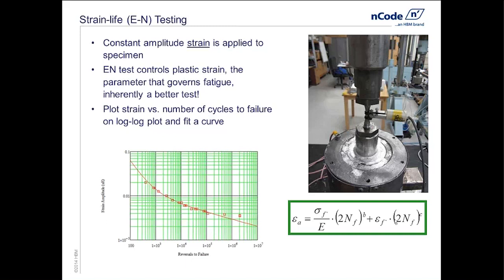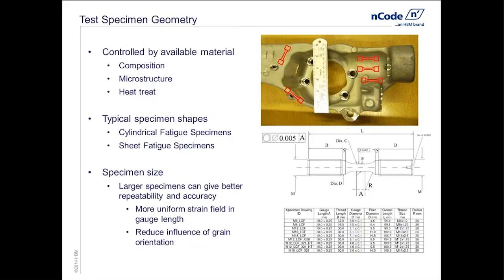Those individual test data dots you saw on the curve are basically tests we run on a specimen. And the concept of this specimen, we want to generate specimens that represent as closely as possible our part. Hence, we want the specimens to actually be made of the same composition material, have the same microstructure, the same heat treat, manufacturing processes as our part.